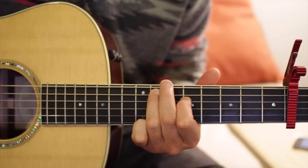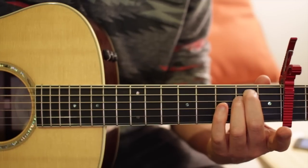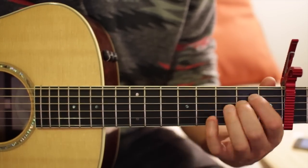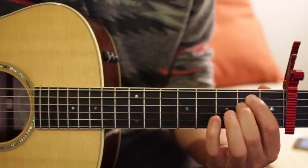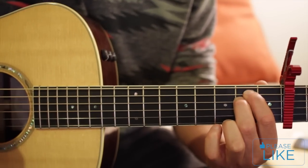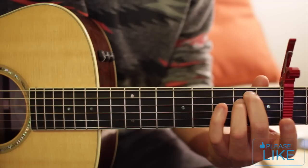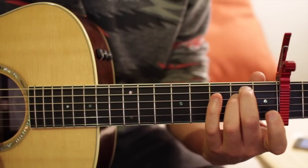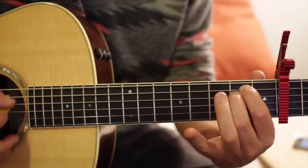Then on the breakdown section of the song, I just go to an E minor in the open position. The way I'm playing that is I actually use my middle and my ring, but the easiest way to do it is to place your index finger on the A string 2nd fret, that's 2 from the top, and then your middle finger on the D string 2nd fret, that's 3 from the top. Or you can play how I'm doing it, where I just switch it out with my middle and ring finger. I just do it that way because I'm used to playing an E major chord, and it's just easier to drop your index finger off and play an E minor that way. But if you're just starting out, this is the easiest way to do it.